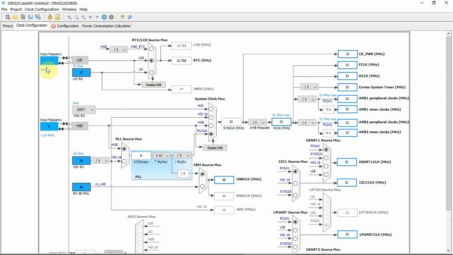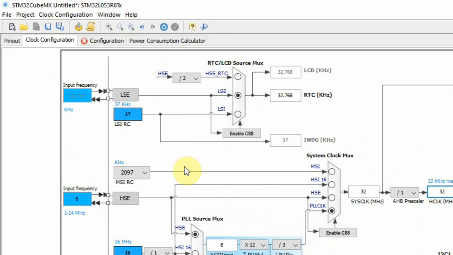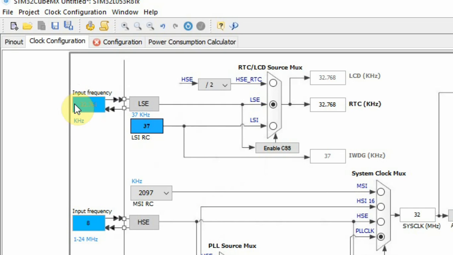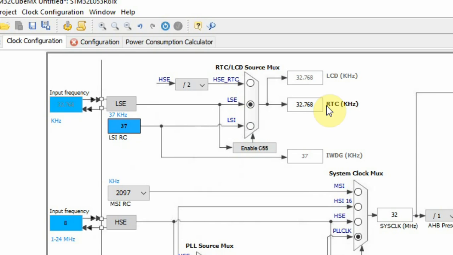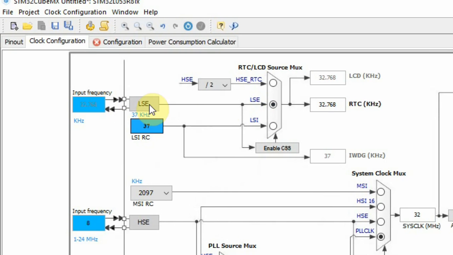As you can see, more options are available than before, and we'll start from the top left and move down and explain each section by section. You can see that the low speed external clock is set and it's in blue and not gray as before, and I can change the different settings for what type of input I want for the real-time clock. I can either use the accurate low speed external device, or I can use the low speed internal that has 37 kHz.